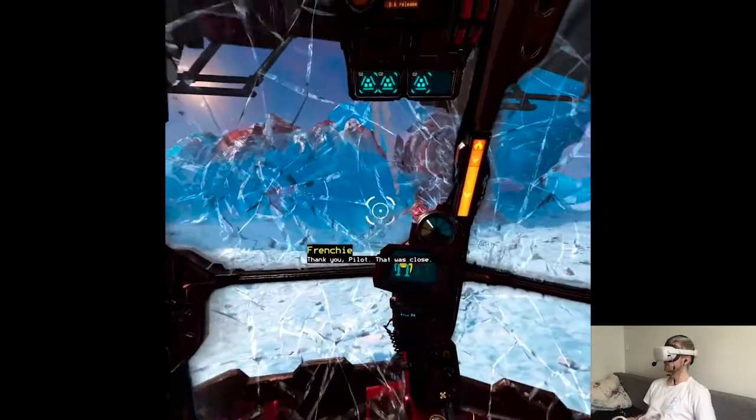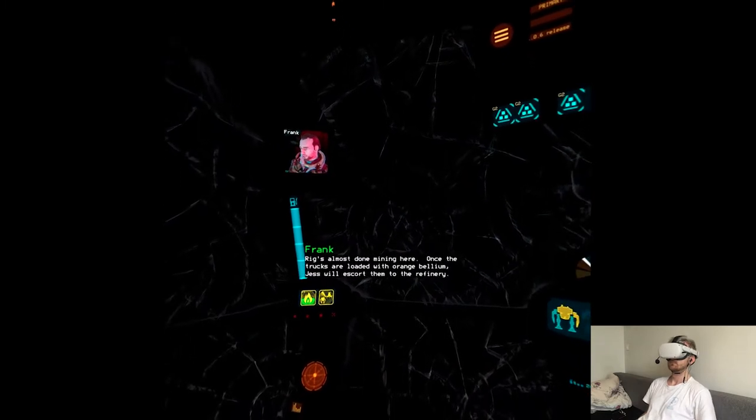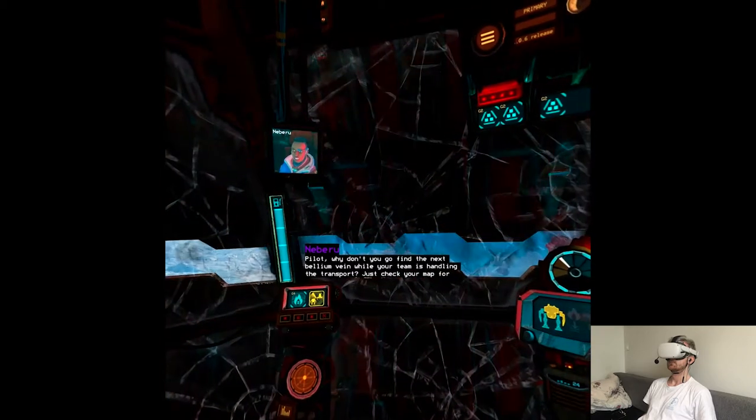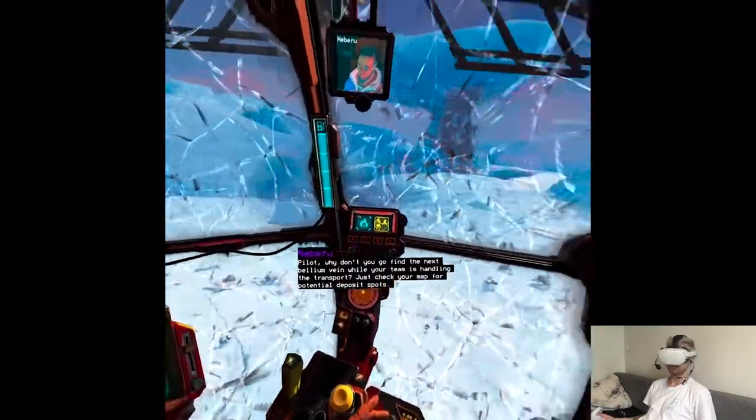Close. Rig's almost done mining here. Once the trucks are loaded with orange bellium, Jess will escort them to the refinery. Pilot, why don't you go find the next bellium vein while your team is handling the transport? Just check your map for potential deposit spots.